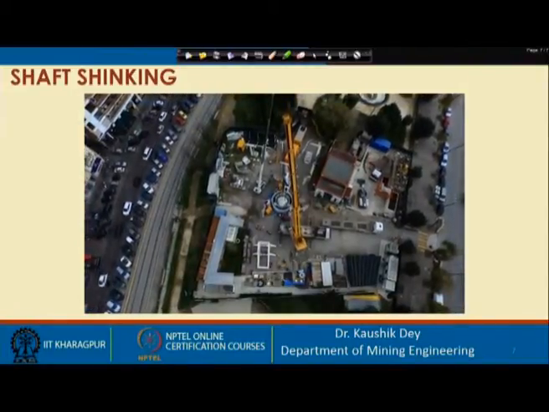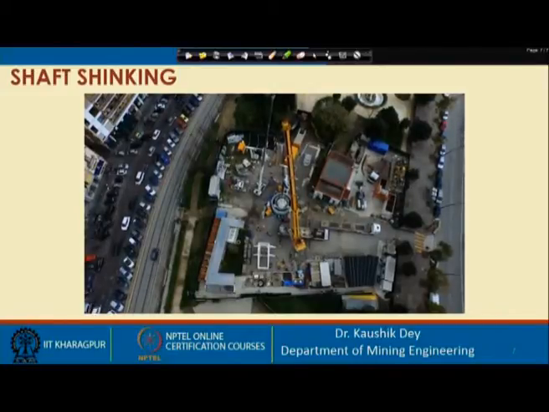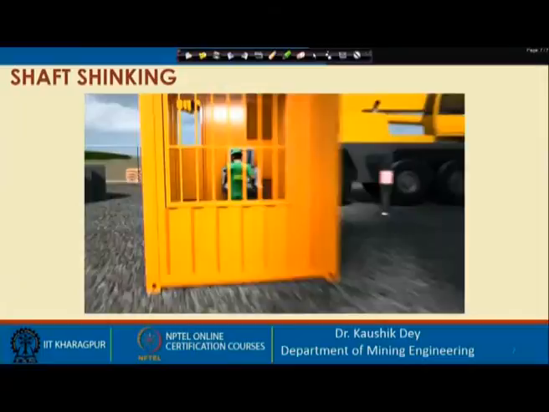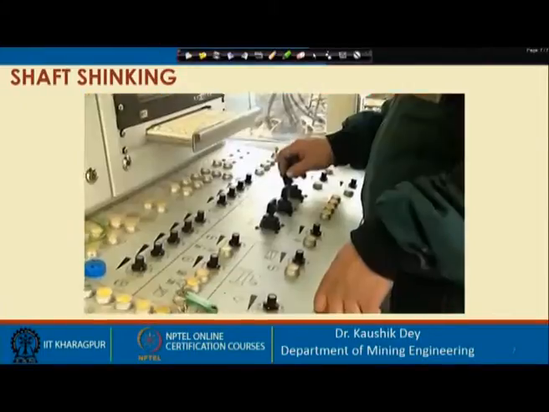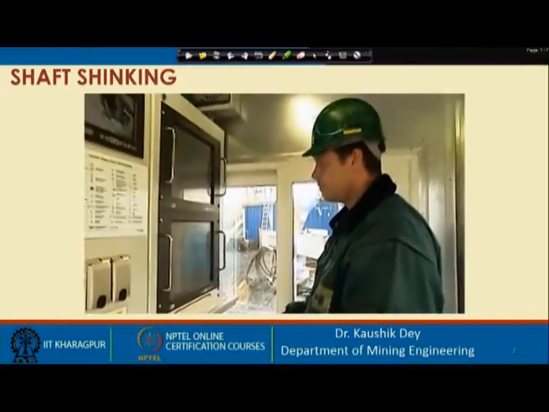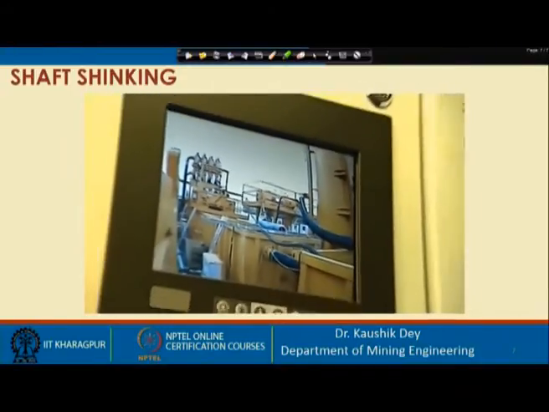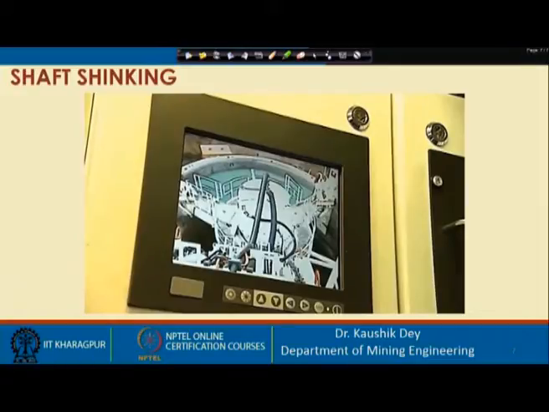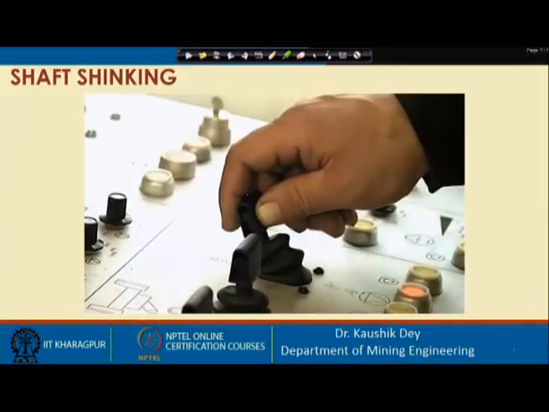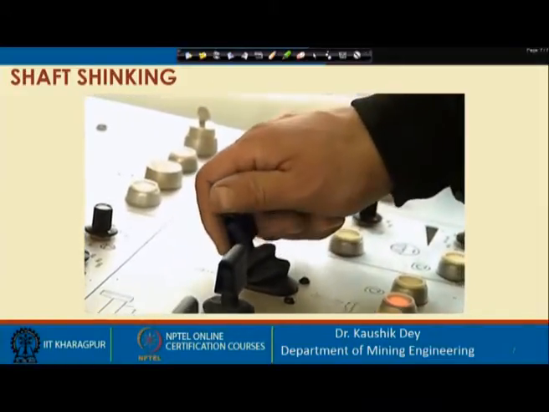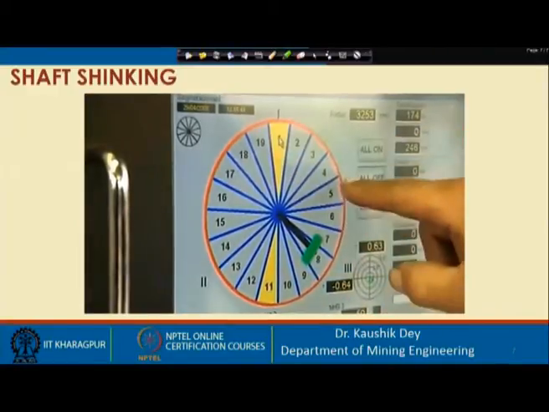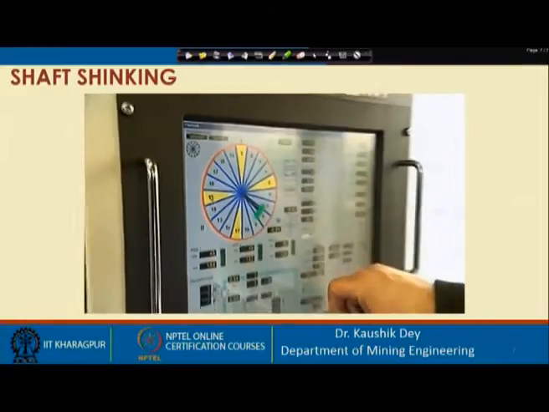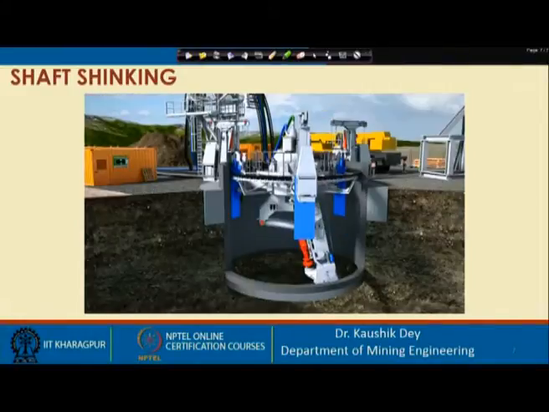This is an example of a complete site setup. All operations are powered and controlled from the container on the surface. This is the control room. Stored data, together with the position of the cutter boom, is shown on a graphic display at the surface, giving the operator full control of the excavation and sinking process. The cutter boom can either be controlled manually by the operator or set in automatic mode for cutting the set profile in the required section.